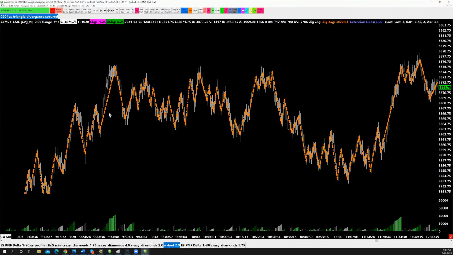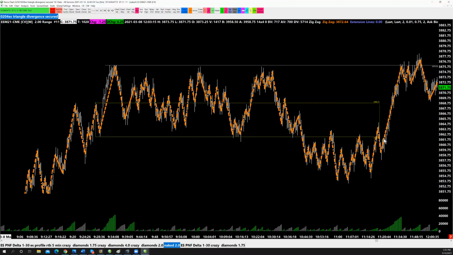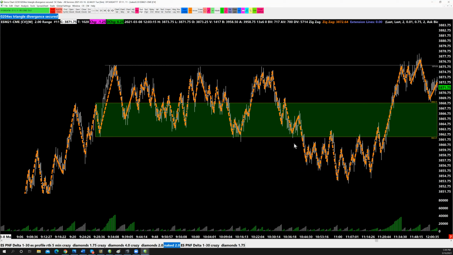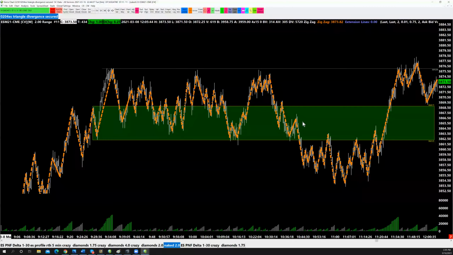And I want to show you something. See how this was the high? This brings up a great point. See how this marked the high right here? That made this the key. And see how no new high was set? So when you look at this, this became the area you had to break in order to go lower. See how once you get underneath it, they backside test it, and it keeps rejecting? This is giving me a very clear idea of if we're going to break, where we're going to go lower.